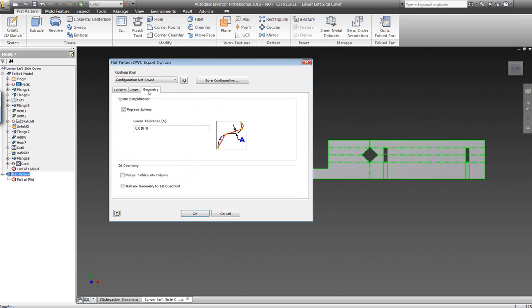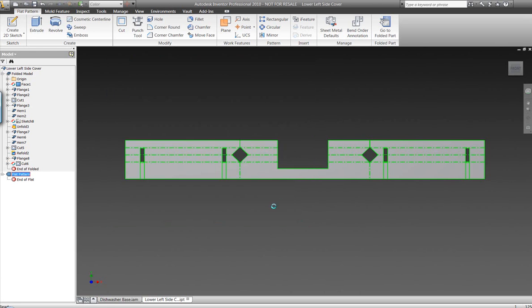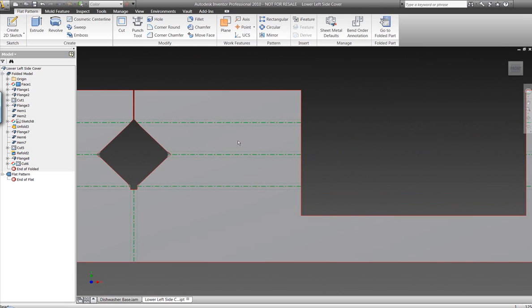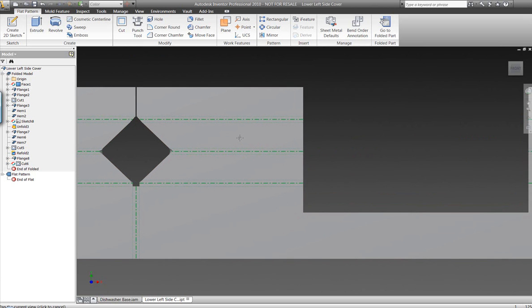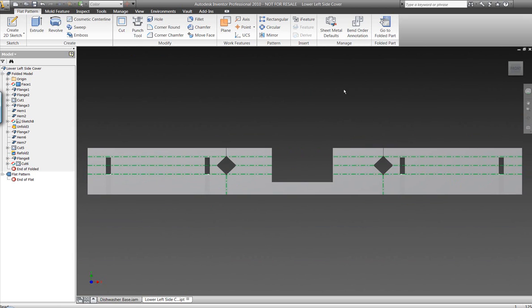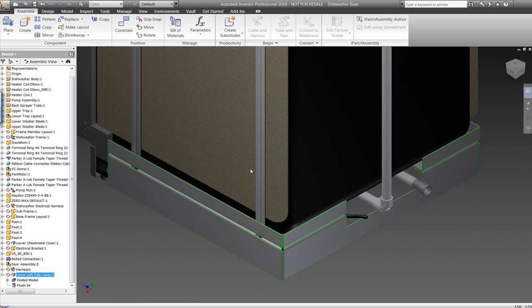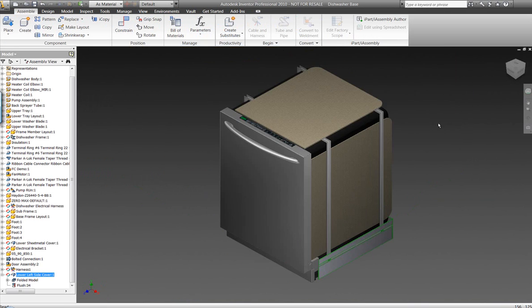So not only are we sending the information out, but we're controlling the tolerance on spline geometry, telling it to place it in the positive quadrant so that everything is lined up like we want it to be for a plasma cutting table. And also we have capabilities of viewing the different bend lines and generating, if we want, a bend order annotation table within the model itself. So Inventor's sheet metal capabilities far surpass our competition.